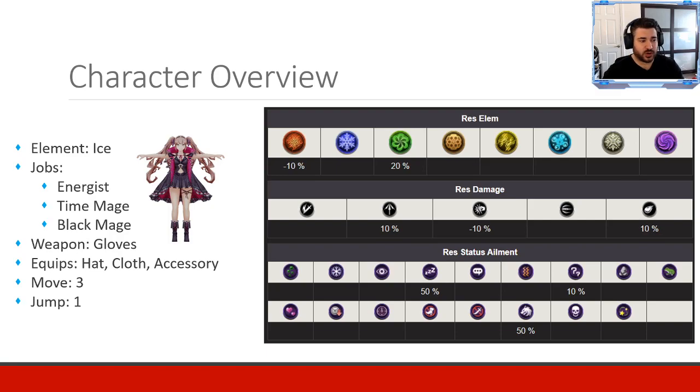The resists are pretty normal, weak to fire, strong against wind. And then the resistance is strong 10% to pierce and magic, flat on missile and slash, and then a weak 10% to strike. So overall, it's a pretty good starting point. You don't like to see characters with a lot of negative resist right out of the gate. But outside of that, the status ailment resistance is really interesting.